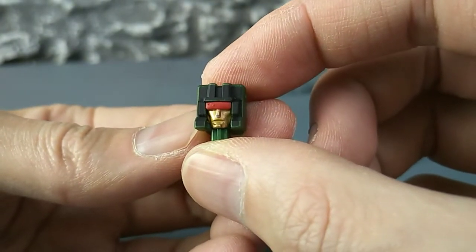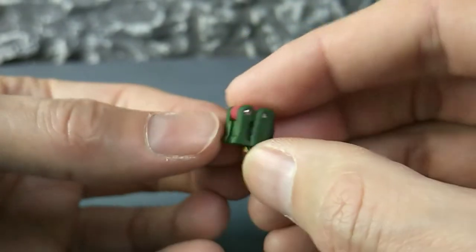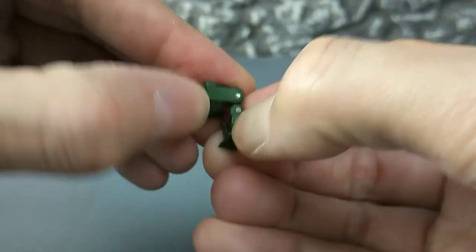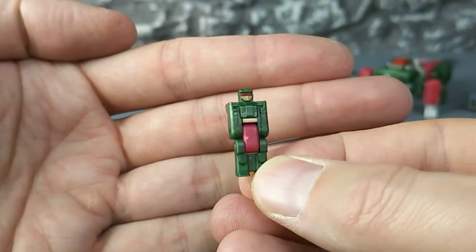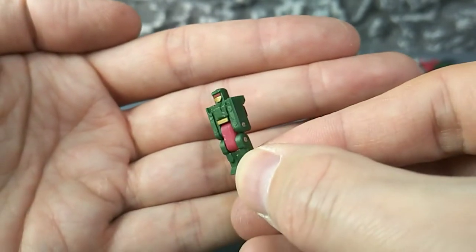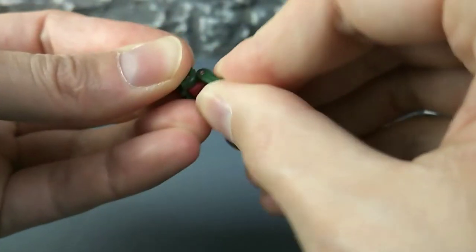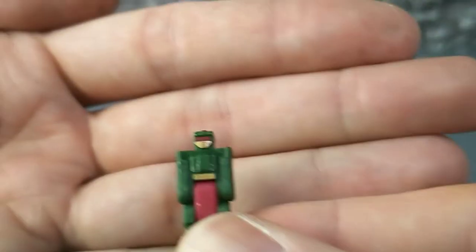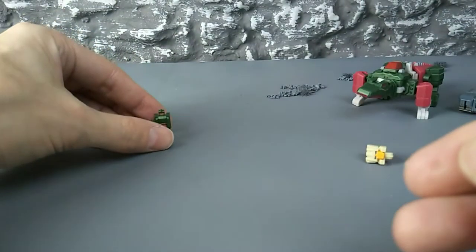Skullcruncher's headmaster. He's called Grax, I think. There you go. A very tiny headmaster. And there is his robot mode. Just a double hinge that folds him over, which means you can put him in a sitting position if you want to. Nicely painted. There we go.